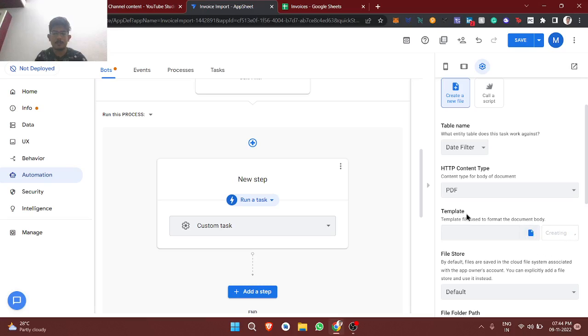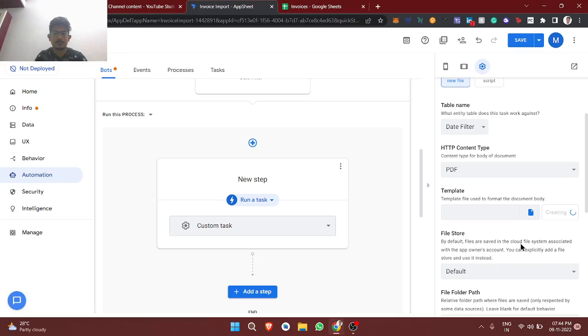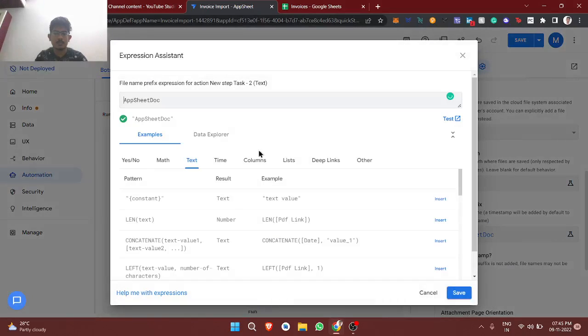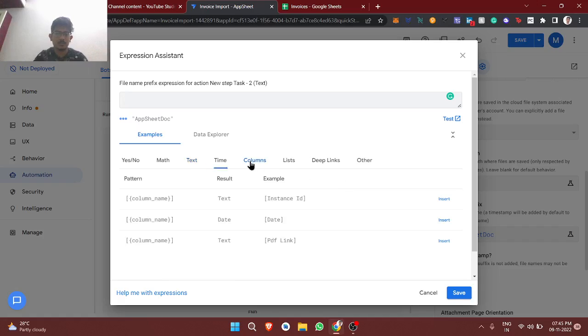Let's create a template for this. The file name should be, let's give, not the date itself, as date will cause a problem because it will create multiple folders.